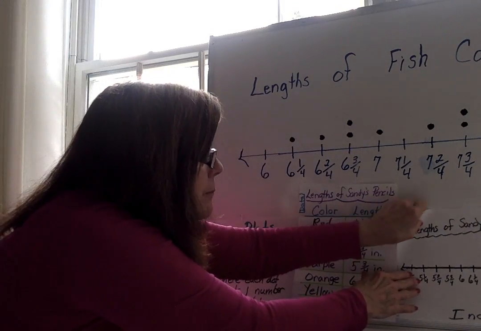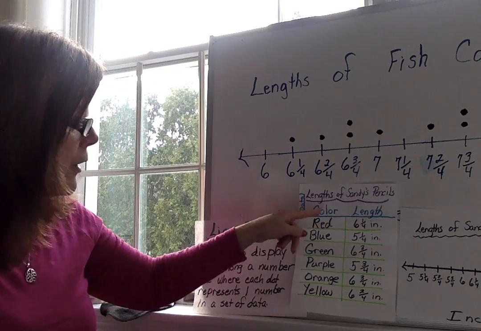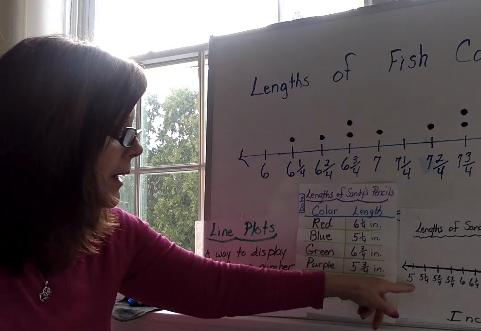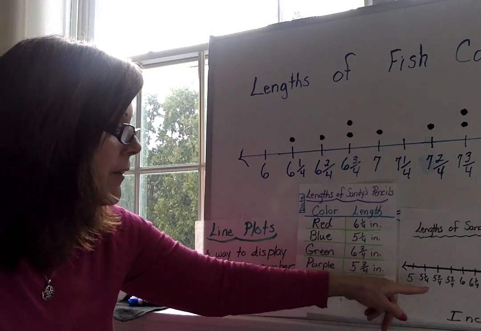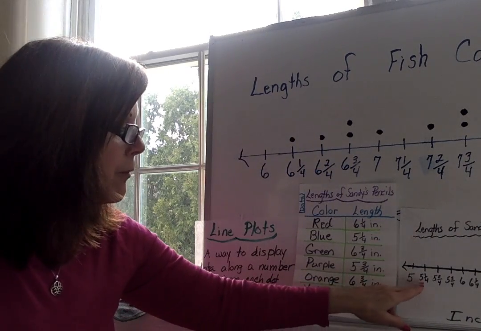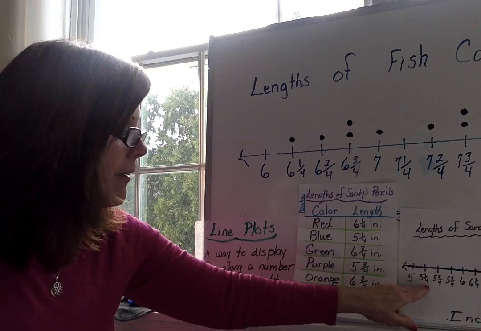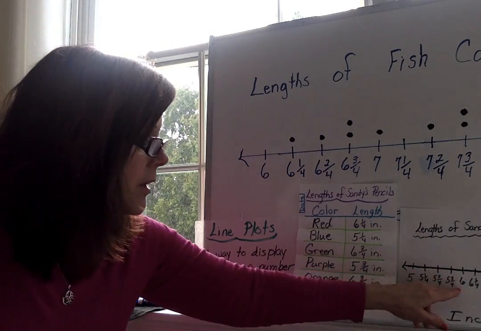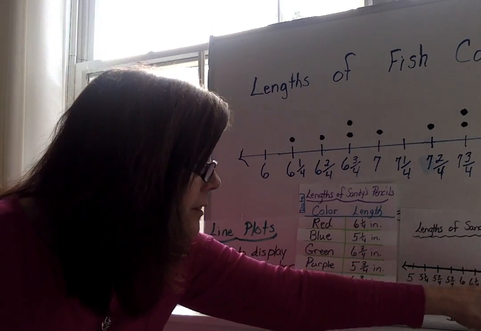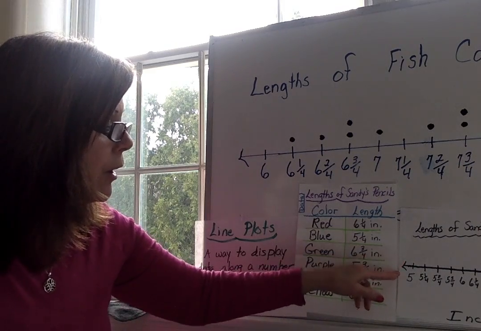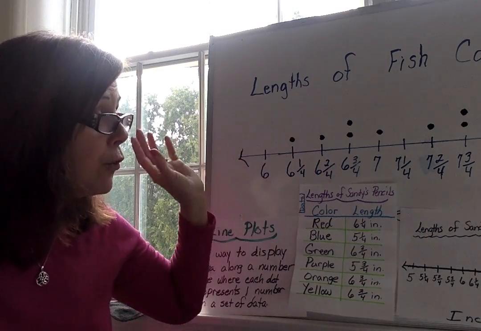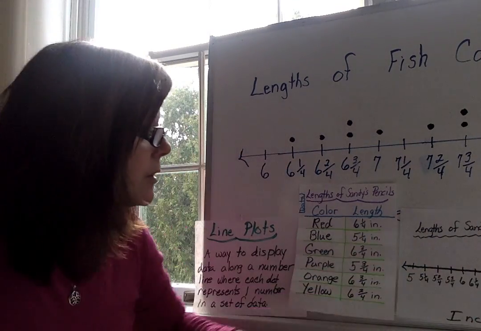So I've done that. And I started with the lowest number, which is right there, 5 1/4. So that's where my line plot started. I started with 5 and ended with 7, because you want to start with whole numbers and end with whole numbers. So I started with 5, and then I started counting by fourths: 5 1/4, 5 2/4, 5 3/4, 6, 6 1/4, 6 2/4, 6 3/4, and 7. You also have to make sure your number line or your line plot goes in each direction. It continues onward. That's why I have the arrows.